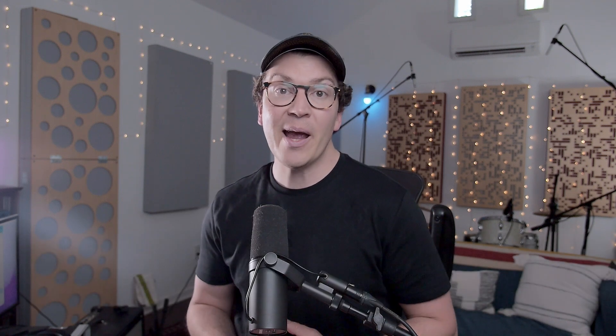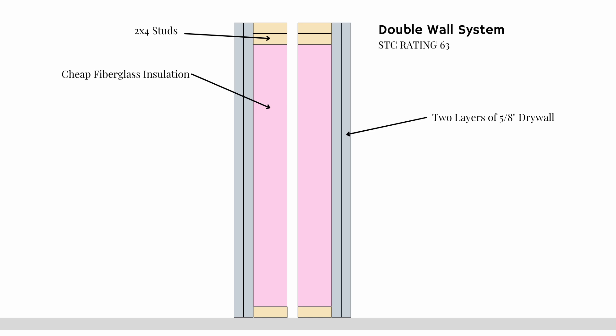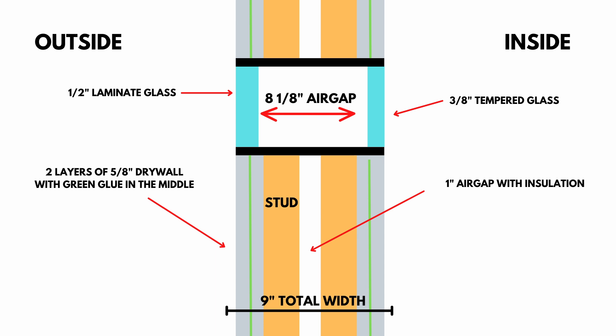Now let's talk about the air gap. The air gap is the next component of our soundproof system. Just like a double wall system where you have two layers of drywall, a big air gap between your two walls, and then two layers of drywall on the other side — the air gap in that system is super important. The air gap is actually eight and one-eighth inches thick in the case of our glass, because we're going from the inside of the wall to the inside of the other wall, not just a one-inch gap between your two studs. So when we build our sliding glass door, we want a similarly big air gap. Eight inches is not uncommon in the double wall system, and it might be more like four inches if you're using hat channels to decouple. In metric, that's about 200 millimeters.